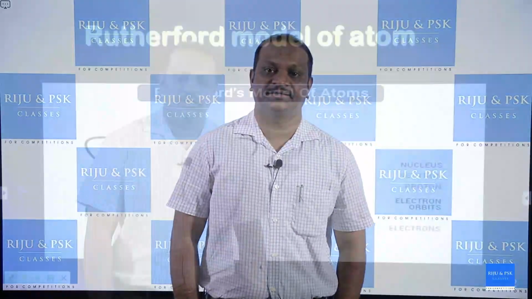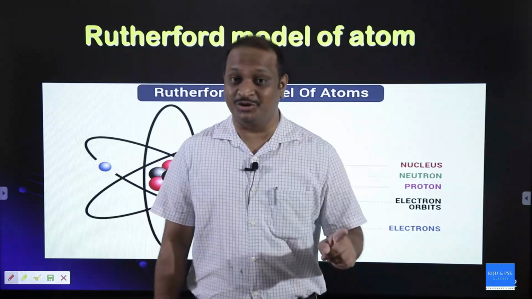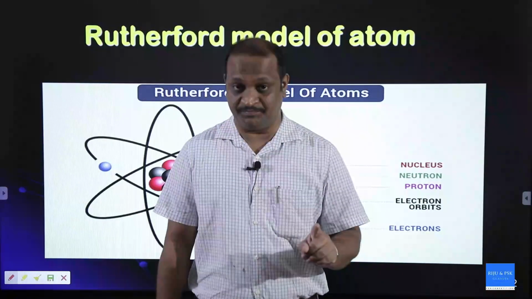Definitely we know in the last class what we discussed regarding the Rutherford model of atom. I hope that all of you are familiar with it, and now we need to go ahead with our next topic: what is the drawback and what are the other models. Okay, so let's go with that. I think all of you remember what we discussed in the last class. We are discussing the Rutherford model of atom.